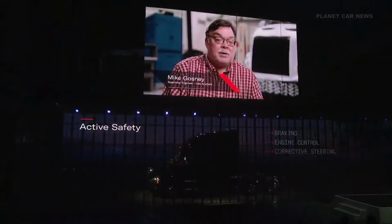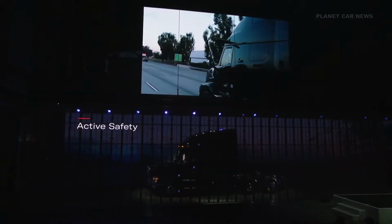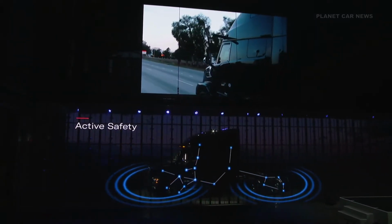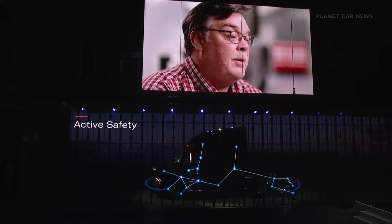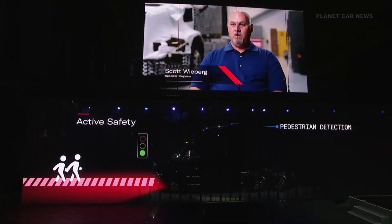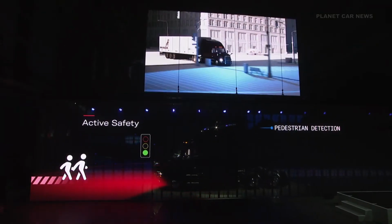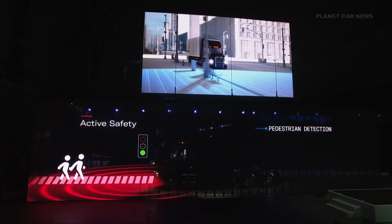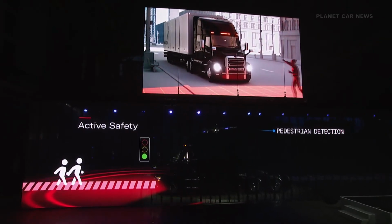The use of electronics in a heavy vehicle and the increase of that is really exciting because there are a lot more ECUs, more electronics that can sense and control things. I'm excited about the potential for collision safety coming more integrated with active safety. If you're going to make a right turn and someone's on the sidewalk walking, it can see that person moving and know, based off their rate of speed, whether or not you're going to have a collision, and the system can interact and give the driver a warning or stop the truck.